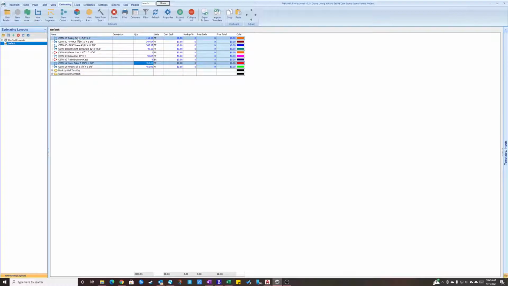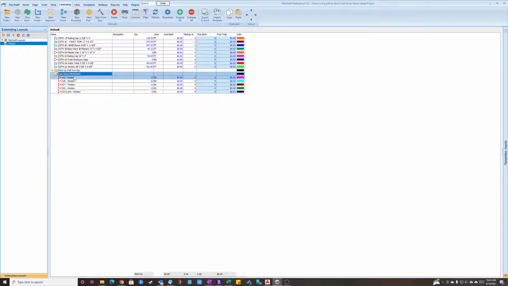As you can see, this is the original takeoff data that Cheyenne has, which is fine. We're not really going to look at these yet, but let's go to our cast stone shop drawing folder that we set up, and here are all of our windows that we just counted.